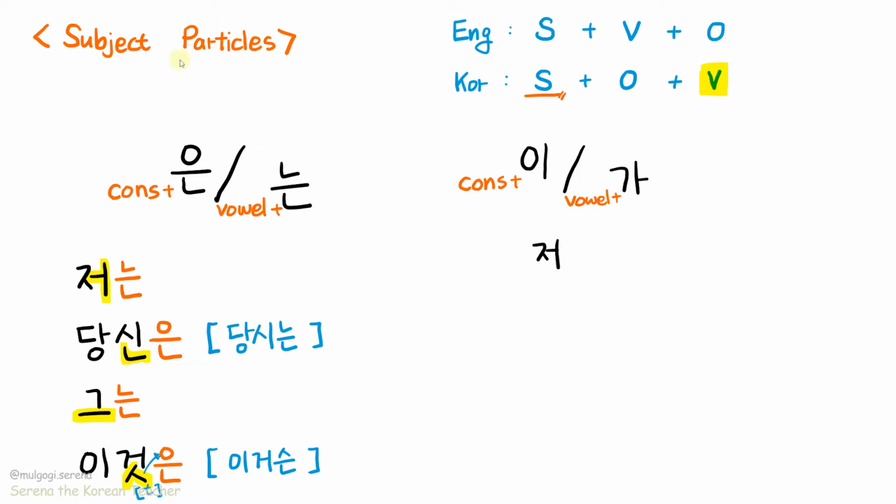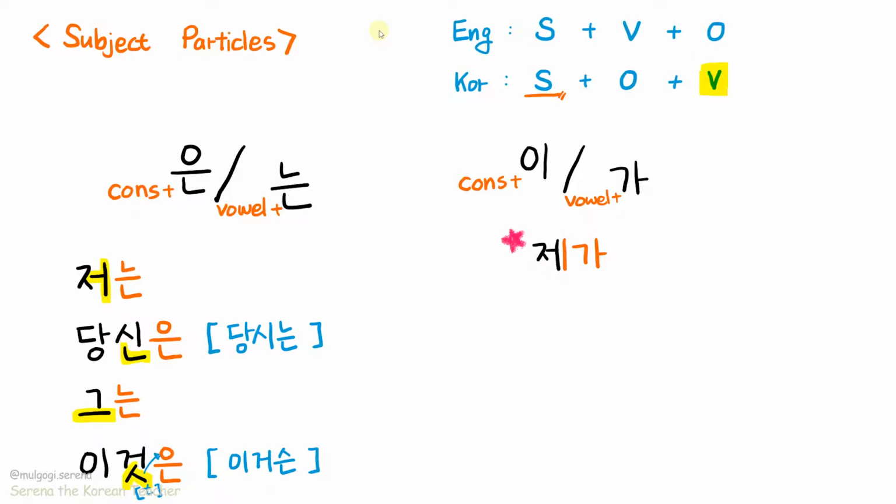All right, same thing. 저 is a little bit special one. Technically, we just need to add 가 after, but this one is a special one. We need one more line. 제가. It can be a little confusing, but imagine it as an exception. All right. So it's not 저가. Please do not pronounce it 저가. It's 제가. All right. So 제가. There we go.